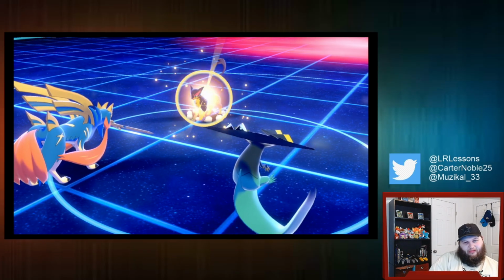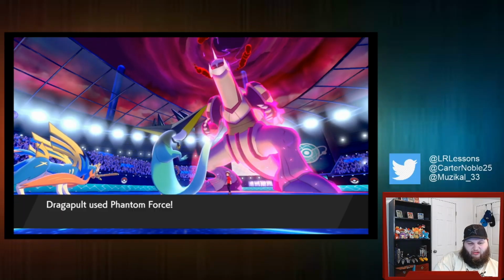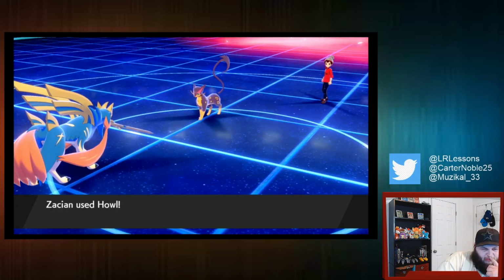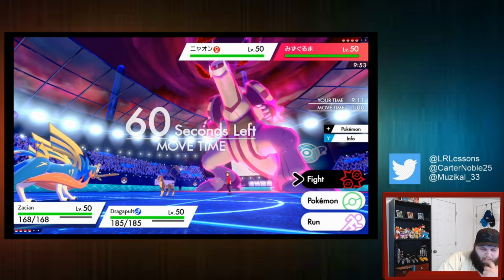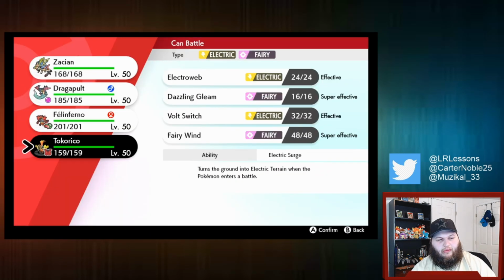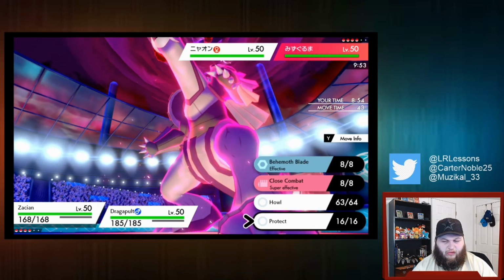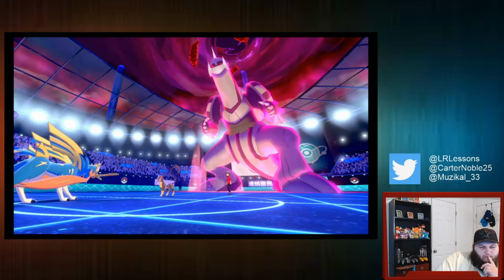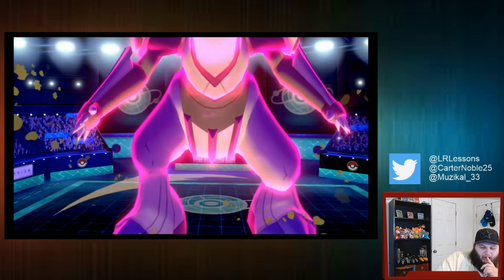Yeah, okay. Yeah, this is fine. Like, we're not in an awful position. Now, does Howl go through Phantom Force? Nope. Okay. I wasn't sure how this would actually work. So what does Palkia do here? I think I'm going to protect and find out. Okay. I'm going to go for the Quake into that slot.